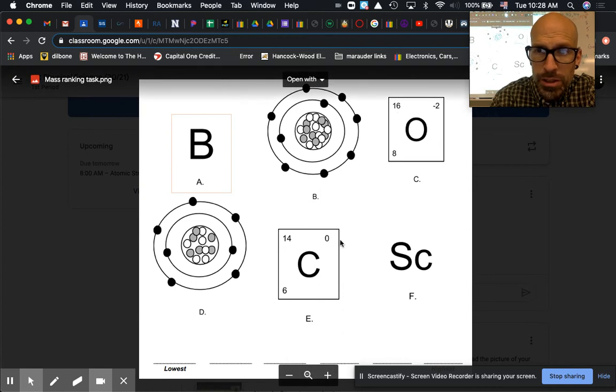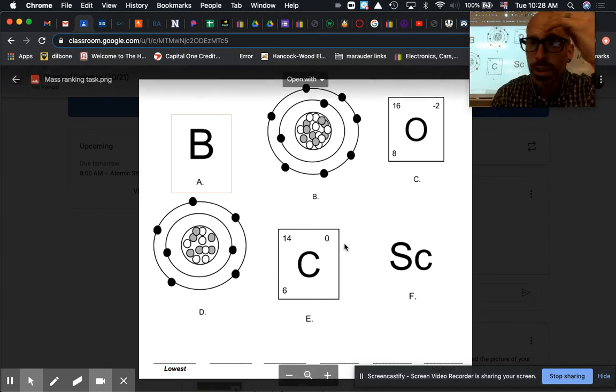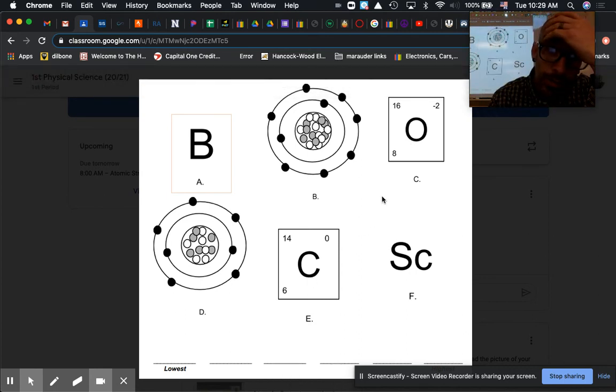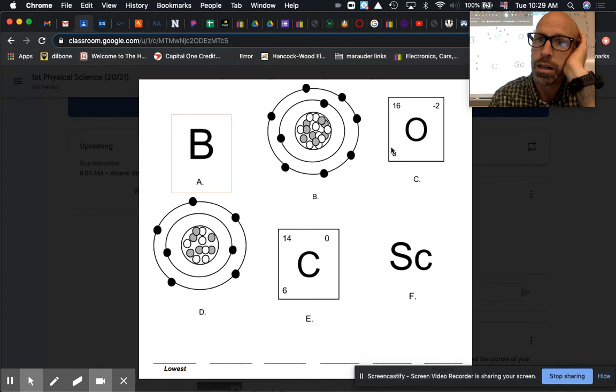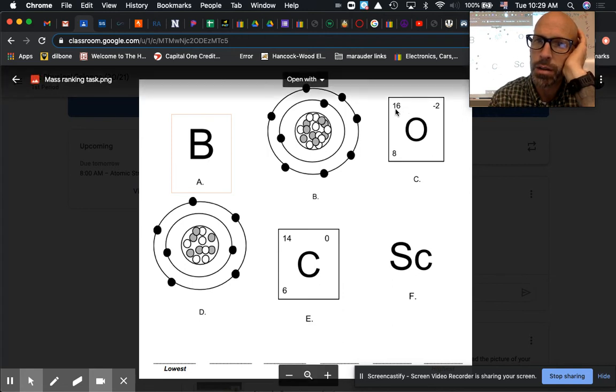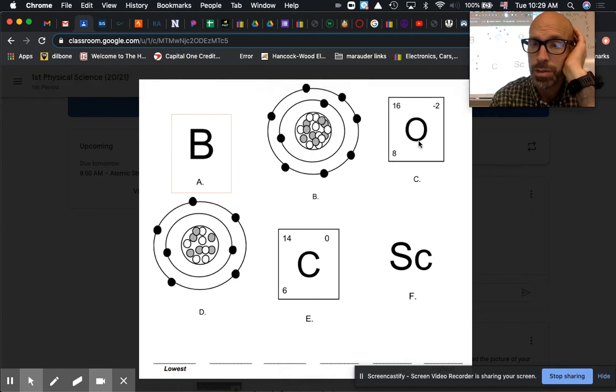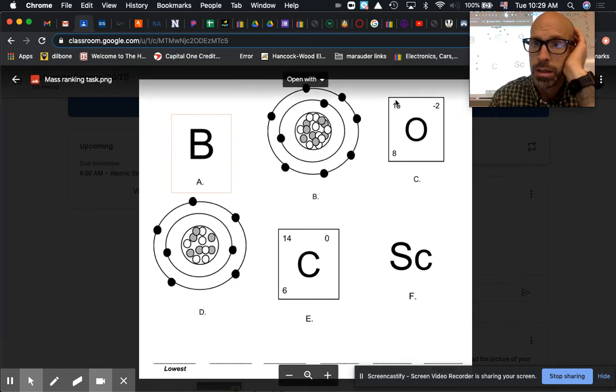And then these two, they give you the little symbol tool things that we had from the simulator. If you're looking at these and you're not sure what those are, remember, oxygen is number 8. So if you look at the periodic table and you see the oxygen is number 8, then what do you think this 16 up here is? That 16 has to be the what? It's not the proton number, because oxygen's proton number is 8. The -2 is what's telling us what the charge is. But this is the mass. They gave us the mass in the box here.